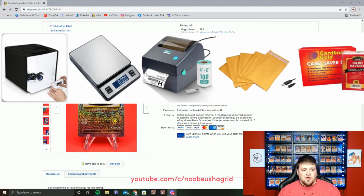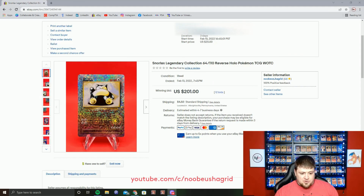It may be incorrect. Get a scale. Make sure you know the weight of your packages. If you don't have one, know the weight of your items. An envelope is very small and doesn't weigh much at all. You can pretty much find the weights of any of your items online. Food scale works. I did purchase a small package scale. I also have a big one for bigger items. So for the bulk of it, the only things I needed to purchase were a scale, I did spend a little bit extra for the printer, and then I bought envelopes and some tape.